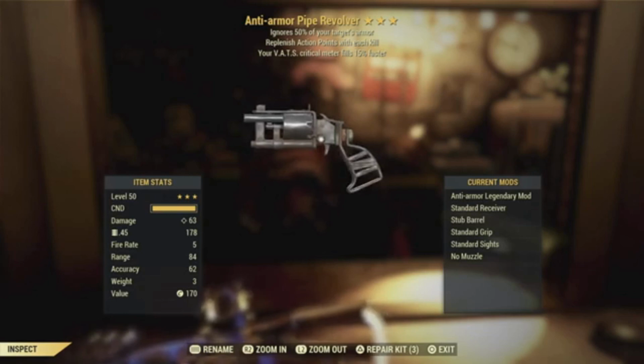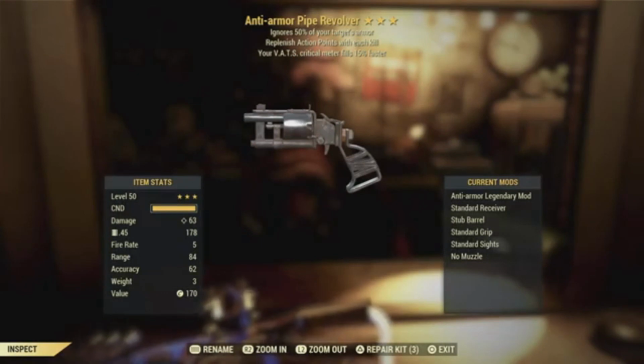Anti-armor, very good for a pipe revolver. Do quite like it. You can double dip the weapon, meaning that it can possibly be a quite effective rifleman weapon, but even as a gunslinger weapon I do like it just because it can be suppressed, which is kinda cool. And replenishing action points is interesting. The weapon doesn't need a whole lot of AP, so I probably keep this weapon and fiddle around with it a little bit. Could be quite interesting and quite powerful.